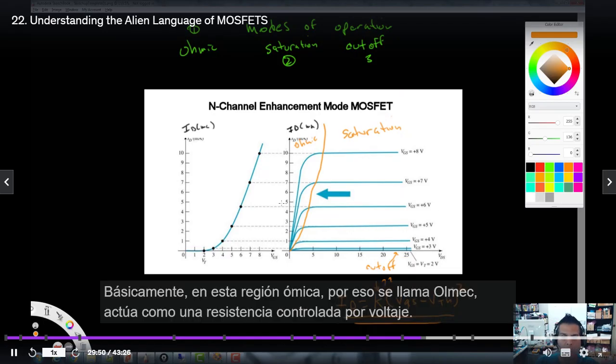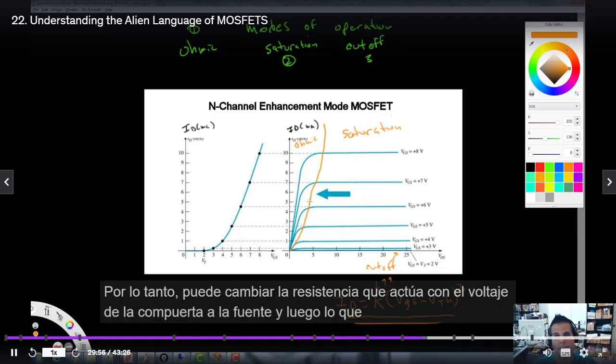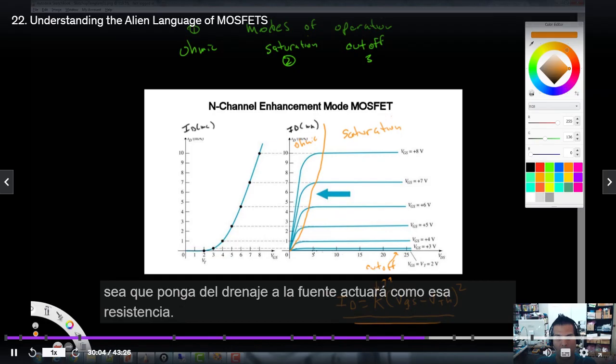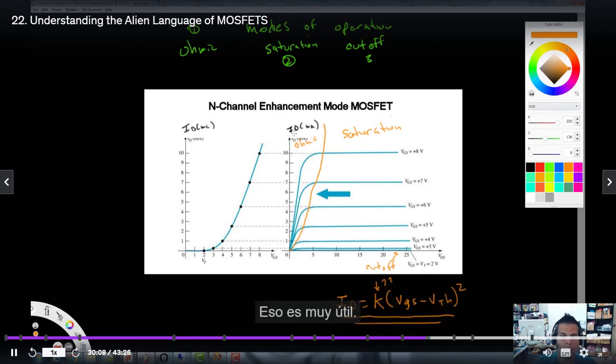So in this ohmic region, that's why it's called ohmic, it acts like a voltage-controlled resistor. You can change the resistance that it acts like with the gate to source voltage, and then whatever you put from drain to source, it will act like that resistor. So that's very useful, all right?